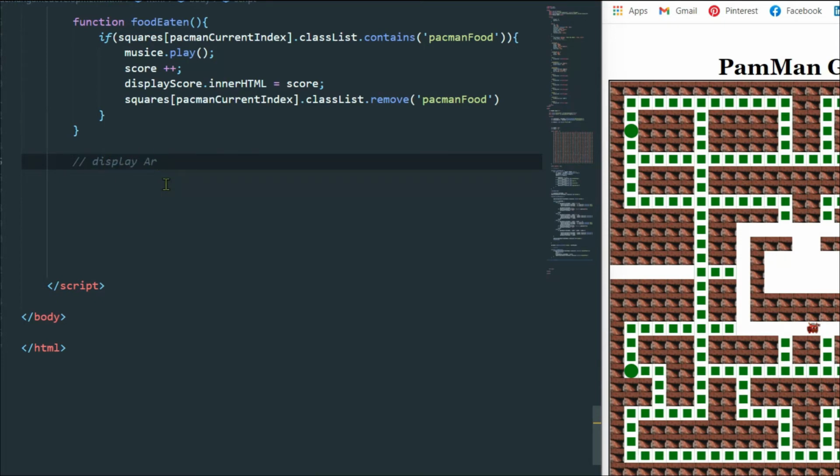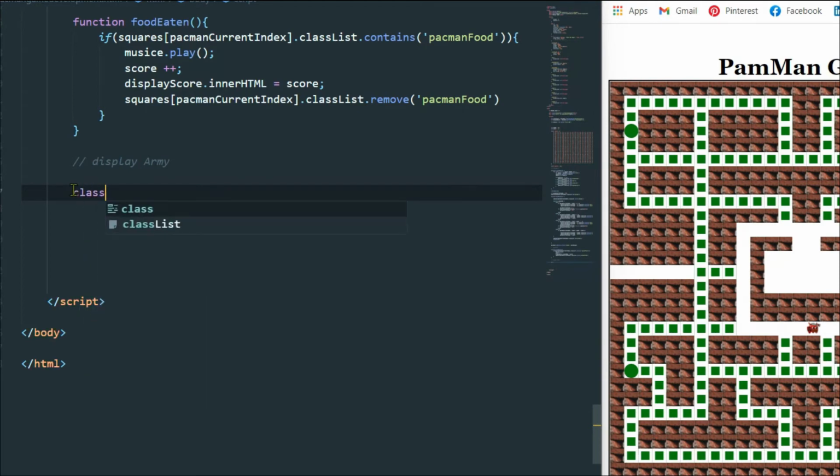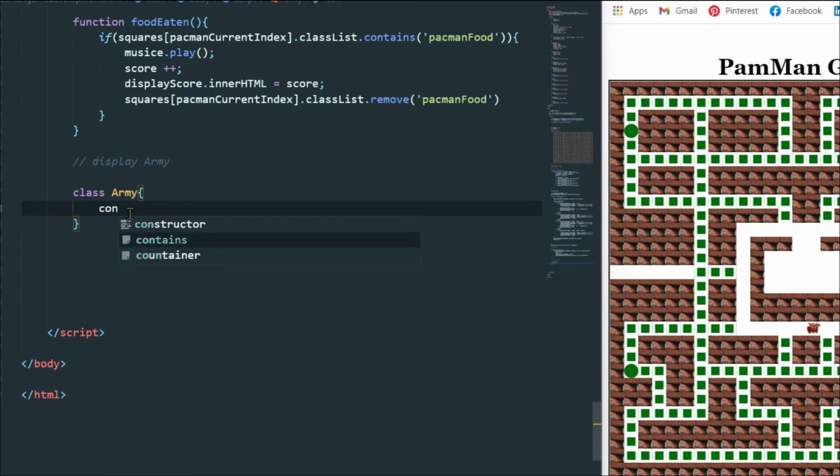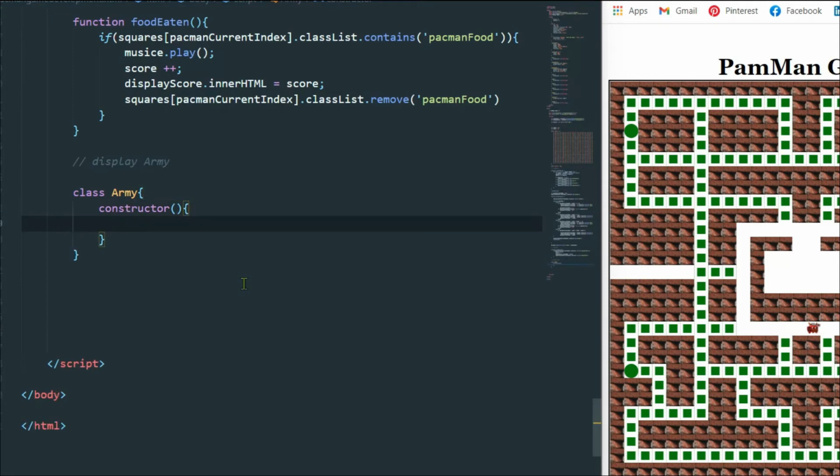So we're going to use these classes, and I'm going to use the JavaScript built-in feature, the class constructor, for displaying our army on the board. Let's give a comment, SPL display army. This is the name I have given, so you can understand which code is working for which part of the game. Use a class constructor. So I'll say class, and I'll give Army. You can give any name to this, but make sure the first letter is capital, and I will write constructor. So this is the syntax for using the class constructor.